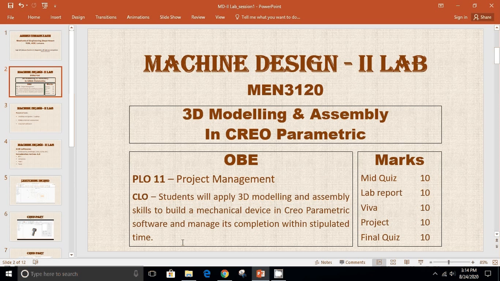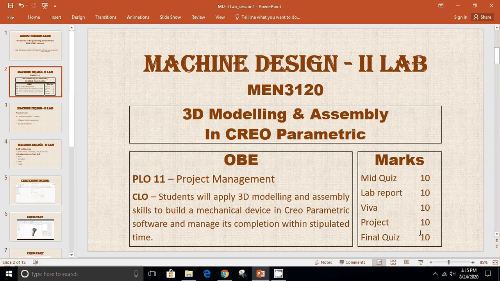Within stipulated time means until the midterms you will be learning about the software and its tools and commands, and right after the midterm you will be assigned different projects, and before the final term you will have to complete those projects, and submit them along with their reports.